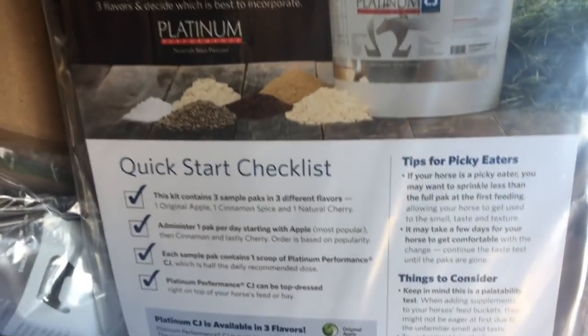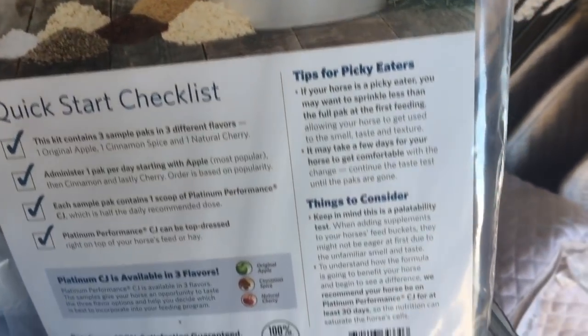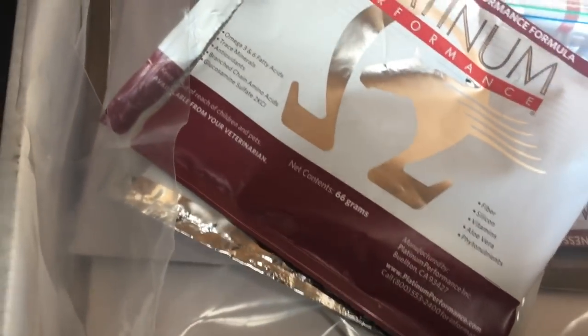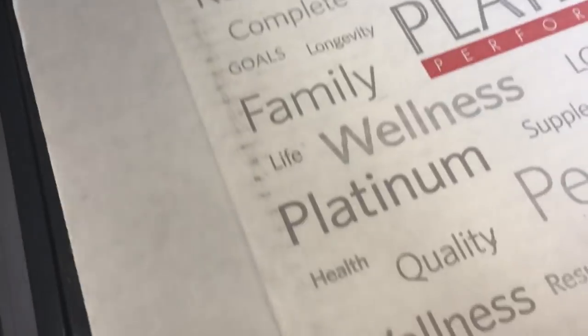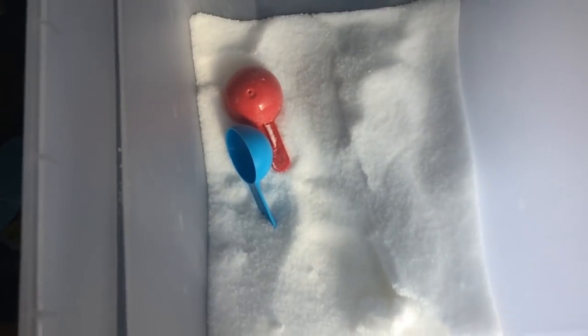It's really cute. It comes in this little CJ quick start checklist, like a little sample kit of how to get your horse used to it, and they make them in 3 different flavors. So you can try them out and see what flavor works best for your horse for palatability. So far he likes the cinnamon, so I might end up going with this. And then in this container it's just MSM, and in here, the middle one, it's Total Control.